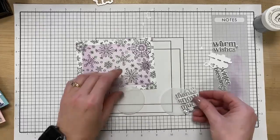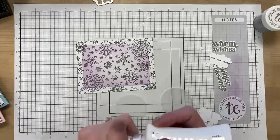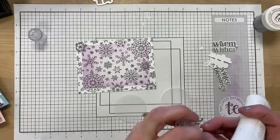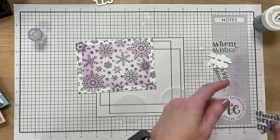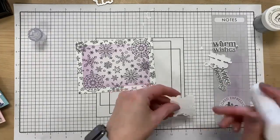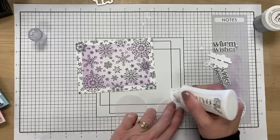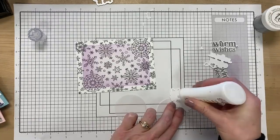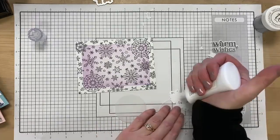So what I did was I went ahead and used my Nuvo glue, which I've told you before, is my favorite glue. I take the little rhinestone off the top so it can stand on its head. That probably makes it not quite as pretty, but it is really my favorite glue. I was always very anti-liquid glue until I found this stuff. And now we're friends, except for this moment when it won't work.